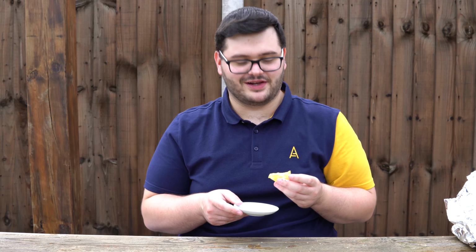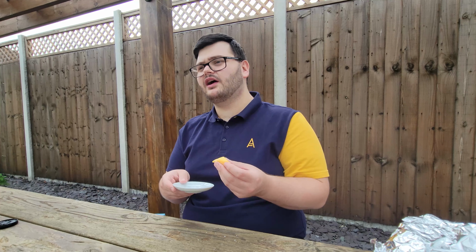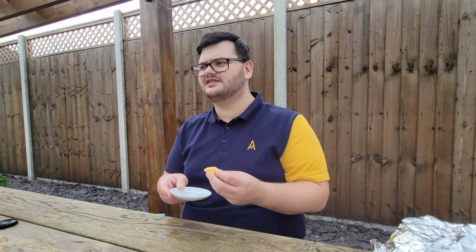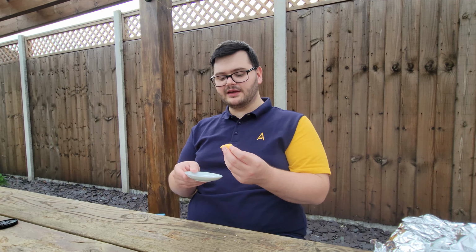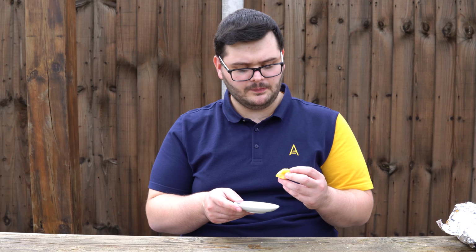Okay, so that's actually really nice. No rotten flesh taste there, so that's a bonus. Yeah, this one's good. The ice cream in this one's softer than the other ones, even though they came out at the same time, and it's only maybe a minute or two after that I've eaten it, but it has got a lot softer, so it is a better texture now.